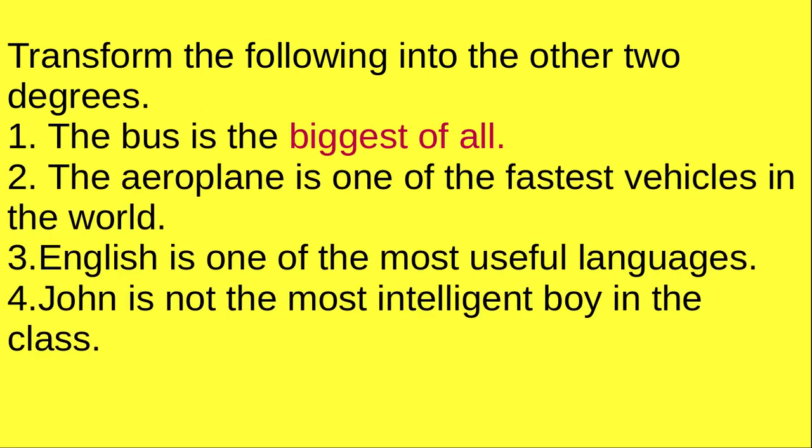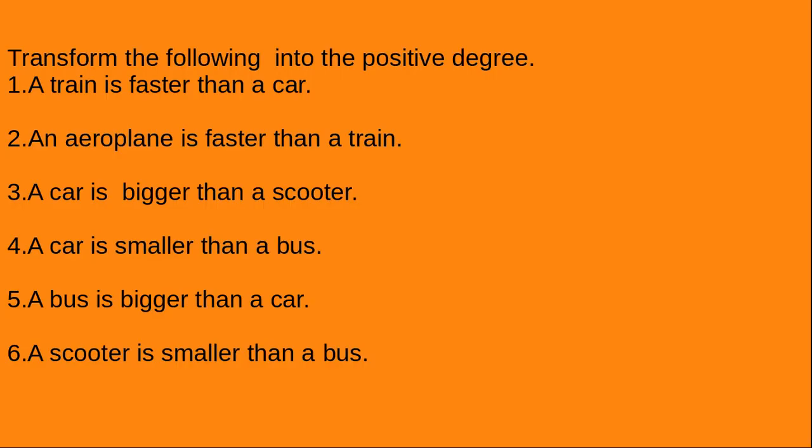After that, you can do this, and you can pause there and write it. And this one is in superlative degree, so you can transform it to two other degrees, right? The bus is the biggest of all. The aeroplane is one of the fastest vehicles in the world. English is one of the most useful languages. John is not the most intelligent boy in the class. Okay? After writing, you can check the answers.